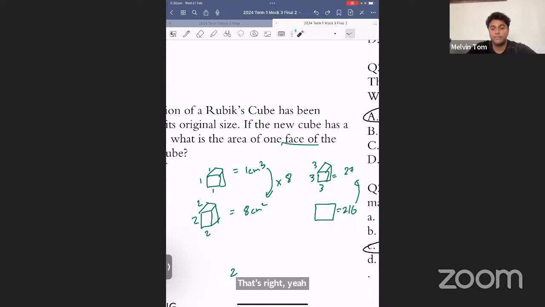By the way, that's a very common mistake. Last year in the mock exam, when I was making the answer key, I did the exact same mistake. So no need to feel ashamed about it. So it's times by 8. When you double the dimensions, you pretty much multiply by 8. So you multiply the volume by a factor of 8. Do you understand, Ria? And Shanvi?